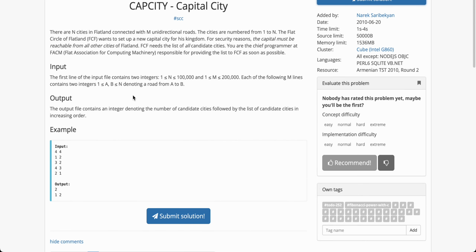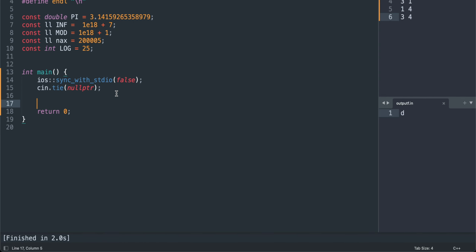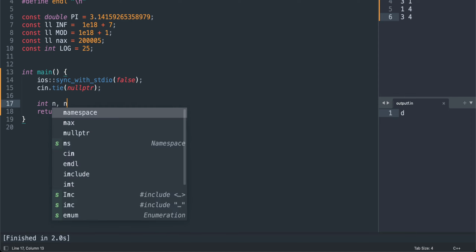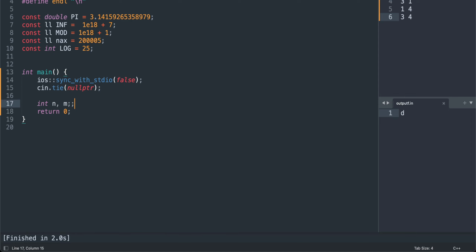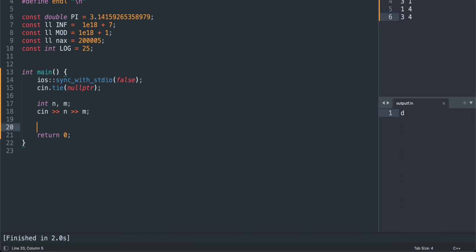We are given n and m, and m edges, a to b. Semicolons don't matter.